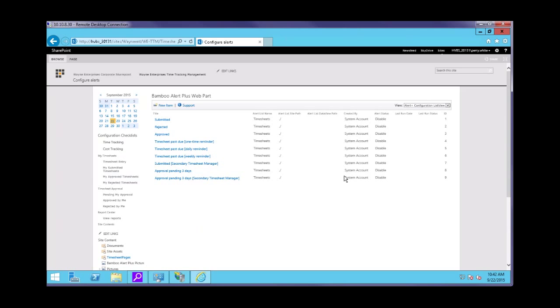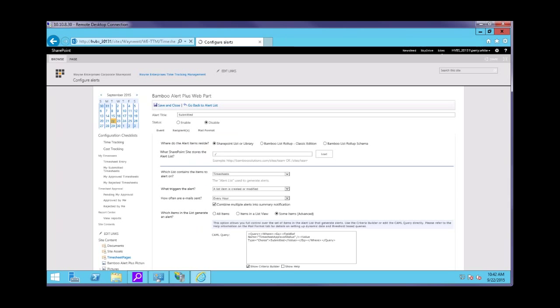You can also add new ones that you don't see here. These are just ones that we have seen throughout the years that the majority of people have asked for or use, so we give them for you. But if you'd like to make a new one, just go up here to the new item, and you can configure a new one to be made. What I'll do is I'm going to open one that we have created out of the box, just so you can see some of the information and how it kind of behaves.